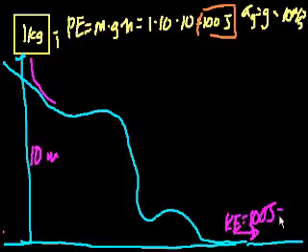100 joules, and that equals 1/2 mv squared, just like we just solved. And if you solve for v, the mass is 1 kilogram, so the velocity in the horizontal direction will be, if you solve for it, 14.1 meters per second. Instead of going straight down, now it's going to be going horizontally to the right. And the reason I said it was ice is because I wanted this to be frictionless, and I didn't want any energy lost to heat or anything like that.